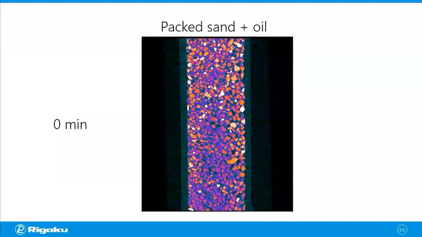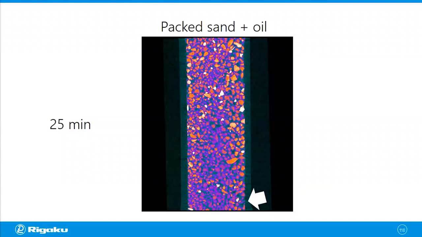So we're going to put some oil into this container from the top. In the first 15 minutes, nothing really changed. But at 15 minutes, you see the oil coming into the void space. It's about a third of the way in. At 20 minutes, it goes two thirds. And at 25 minutes, it goes to the bottom. Let me show you this again. So this is a dry state. And this is 15 minutes, 20 minutes, and 25 minutes.